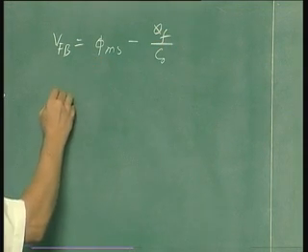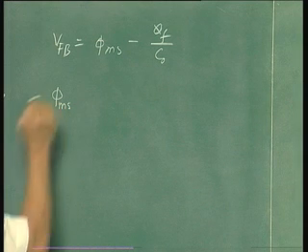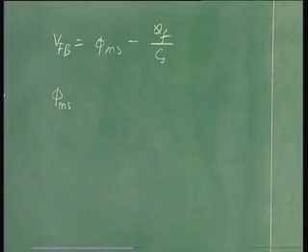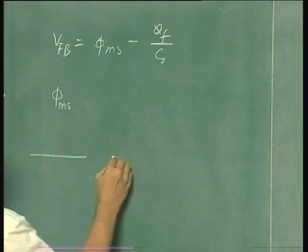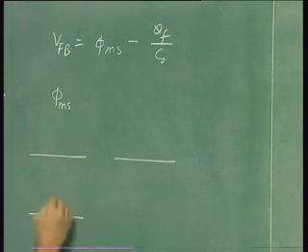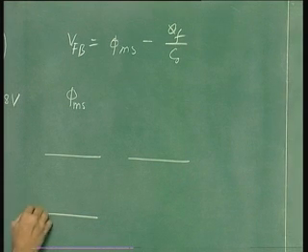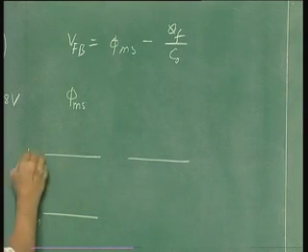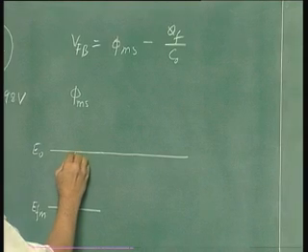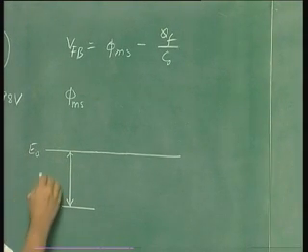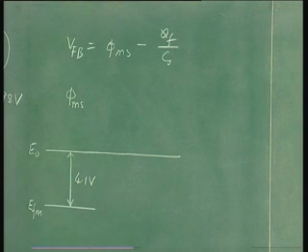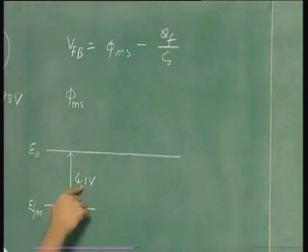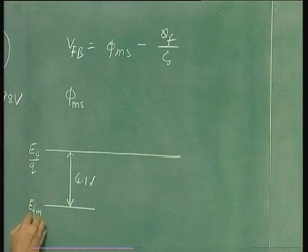Of which we can determine phi ms from the fact that the gate is made of aluminum. So to determine phi ms, let us draw the band diagram. This is the Fermi level in metal, this is the E naught level. We have been given this quantity as 4.1 volt. In terms of energy, you will have to multiply it by Q. So what we are sketching is the potentials.